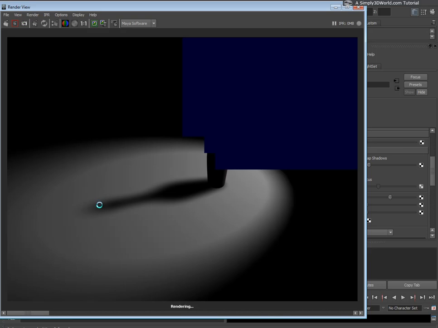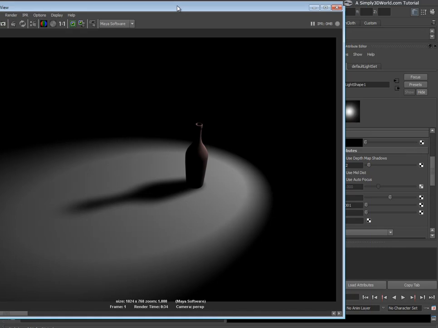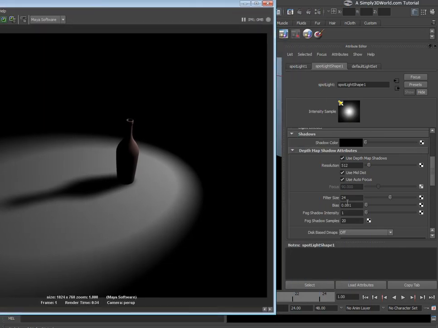You can see now we're getting very, very soft shadows here. These shadows are very, very soft. You've got an edge blur going all the way along. They're a bit too soft for my liking. But this is something you can work a bit with. But as I said, keeping your filter size somewhere between 3 and 6 usually works fine.